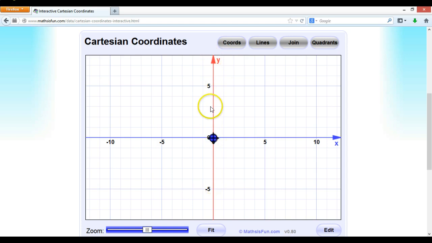that will help you remember that this is the y-axis. Okay, so for the coordinate 2, 3, that means I need to go over 2 on the x because it was a positive 2, and up 3 in the y direction. And there we go. If I wanted to check that, I could press this little coordinate button, and of course I'm not exactly on because it will allow a little bit of leeway here. 2, 3, there we go.